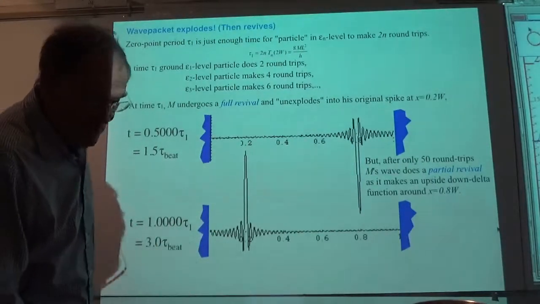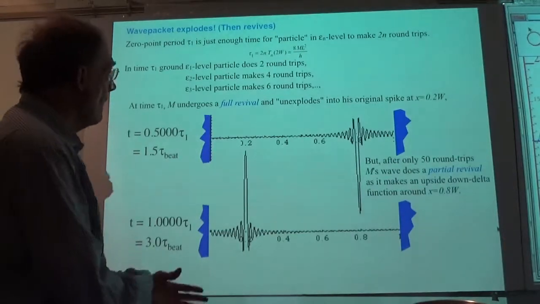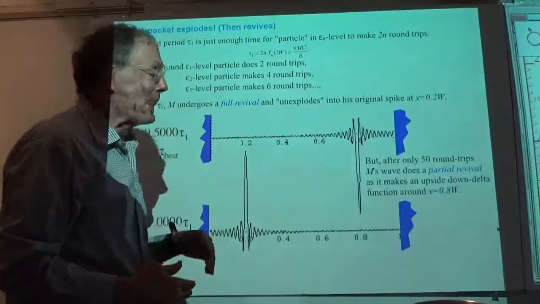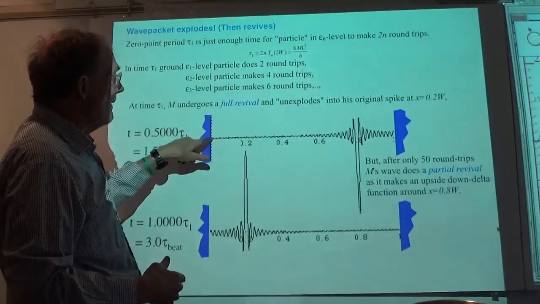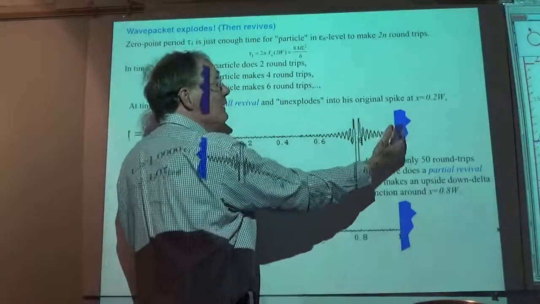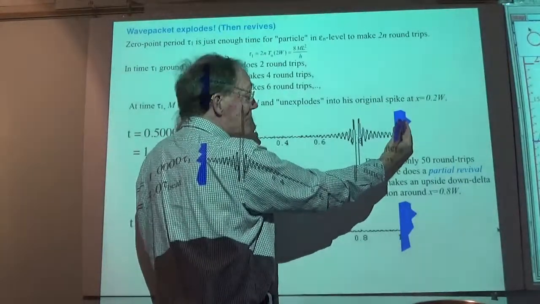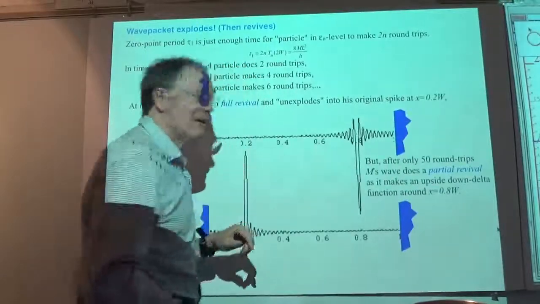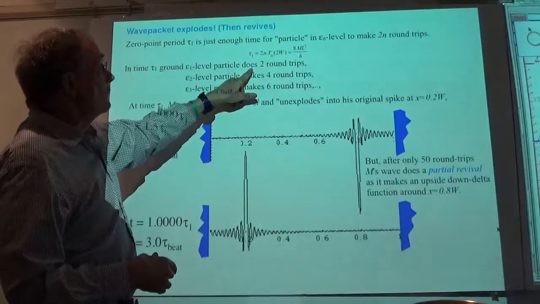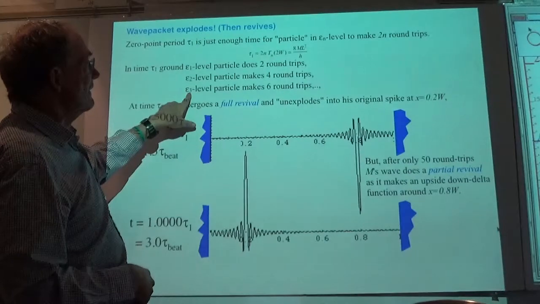It's got the symmetry. Sorry, if it is a particle in the infinite well, shouldn't the E3 level particle make 9 round trips? No, we are at 10,000 meters. I'm talking about the upper, I mean the top. Oh, yes, this one. The E3 level particle, I think, should make 9 round trips.